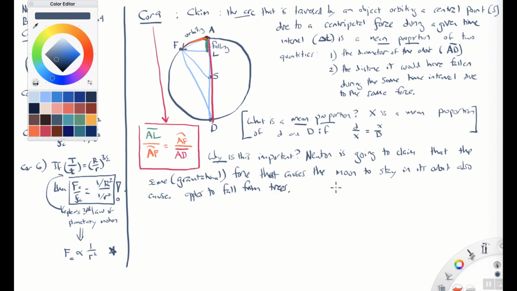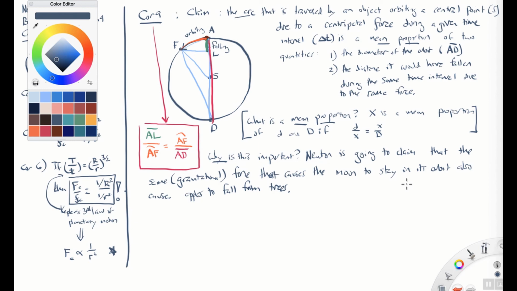Okay, and keep in mind that we take this for granted. Well, yeah, of course, it's gravity that causes apples to fall. It's gravity that keeps the moon in orbit. That's really not obvious at all. They seem to be two totally different things. If you hadn't been indoctrinated, so to speak, since you were little, to think that they were the same force, how would you arrive at this conclusion?